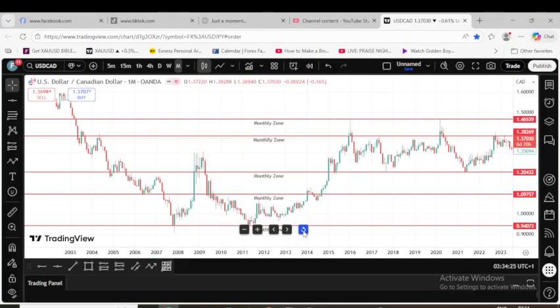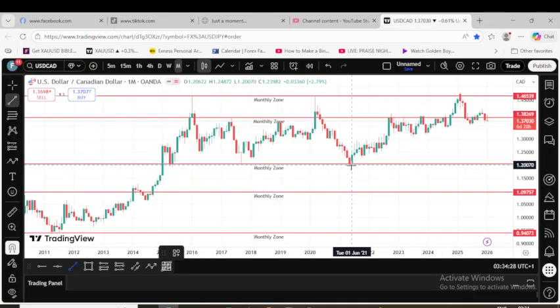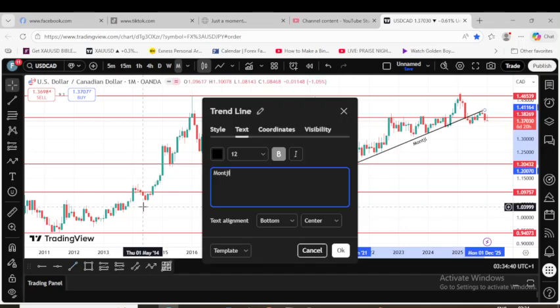So I also draw a trend line. I draw a trend line across these points like this. But this trend line has just been broken through. But price can still retest the back of the trend line. Trend lines are basically the same as support and resistance levels. Sometimes they can be called diagonal support and resistance levels.